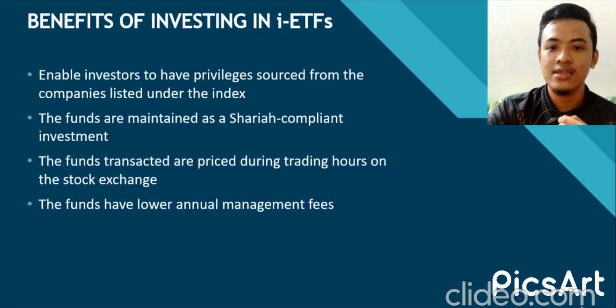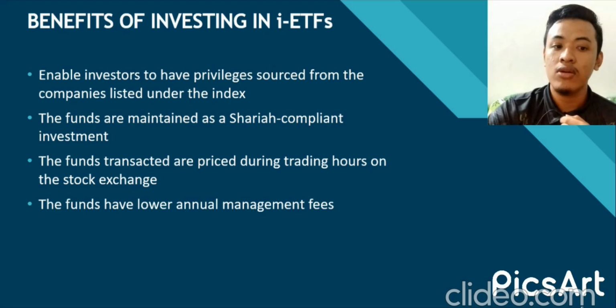The third benefit is that the funds transacted are priced during the trading hours on the stock exchange. The constituent stocks of the index are promulgated on the fund's or the service provider's website. As a result, it will be easier for investors to access the information to make an investment decision. And the fourth benefit is that the fund has lower annual management fees compared with other unit trust products. This is because Islamic exchange traded funds are bought and sold at the same transaction cost as those charged for trading shares on the stock exchange.